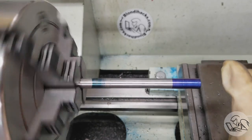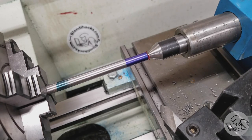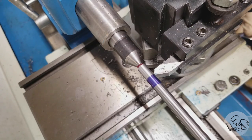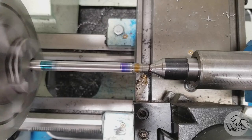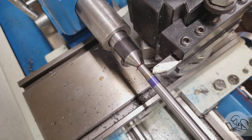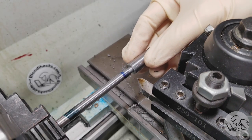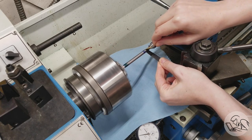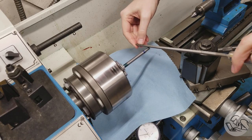With the major diameter established, I can mark for the smaller diameter at one end — this is going to be the negative-center end used with small taps. I'm bringing back in my dead center instead of the live center because I need more space to get in close to turn down that diameter. That diameter needs to be as close to precisely 250 thou as I can get, because that's the hole we reamed in the end of the body. I just test fit it little by little until it is perfect, then polish with 800 grit emery paper, a quick deburr, and that end is done.